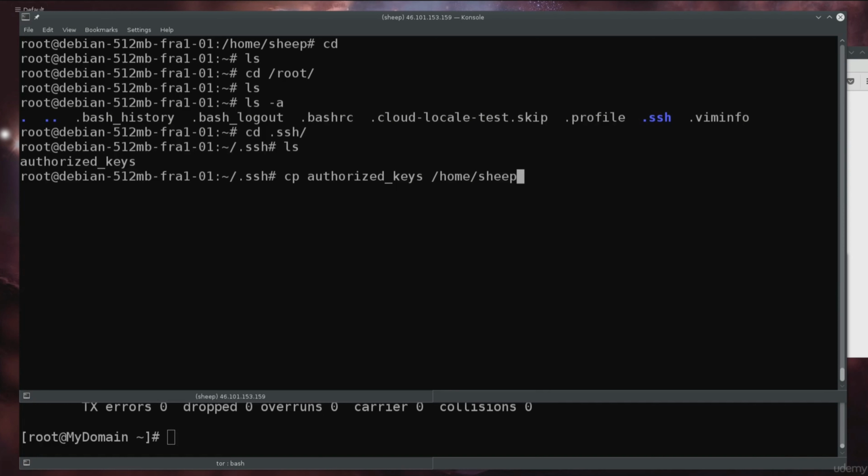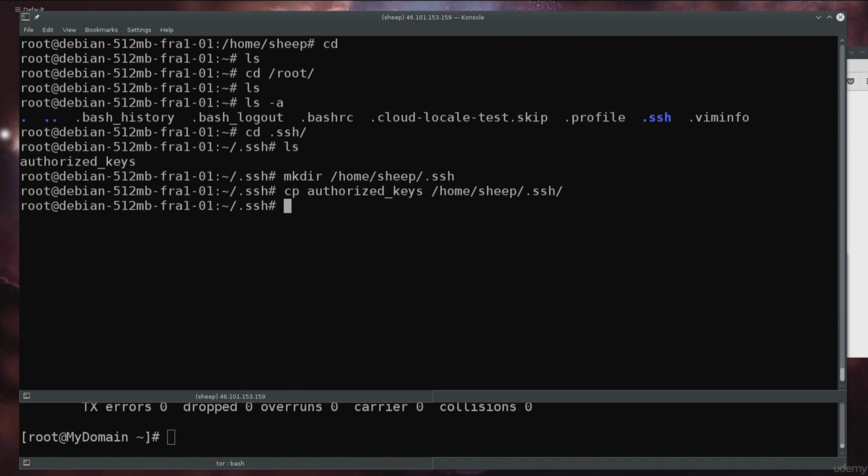Oh, I need to create the directory first, sorry. mkdir /home/sheep/.ssh. And now I'm going to cp authorized_keys to /home/sheep/.ssh.